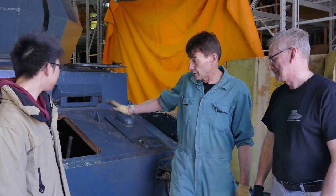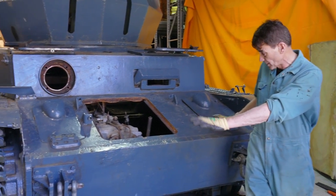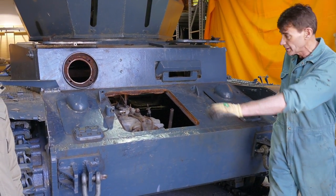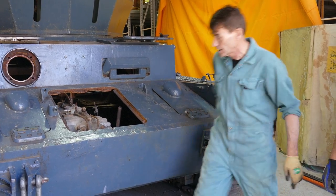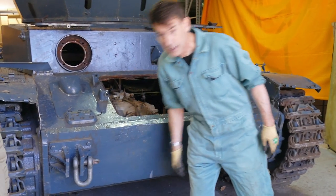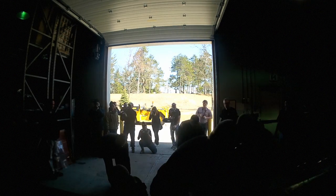Okay, we've got the hull down on the ground now. We've got all the wooden cribbing removed. The track and suspension, weight of the tank is now on it. Right now, we're going to bring in the big A-frame attachment, hook it on here, onto our pull points. And with the tow motor, we're going to carefully pull it outside.